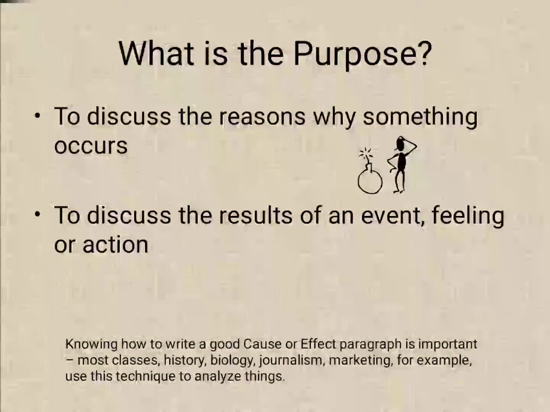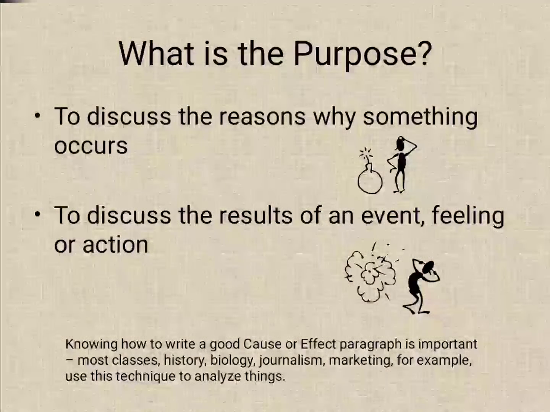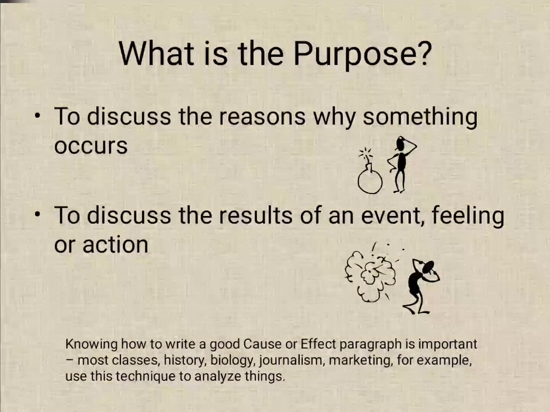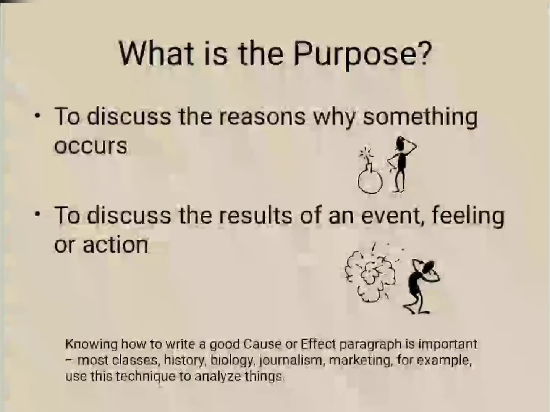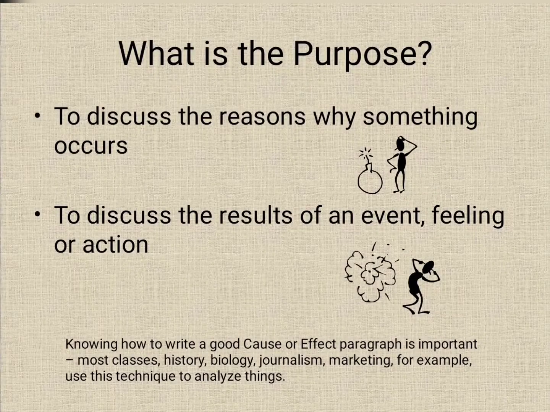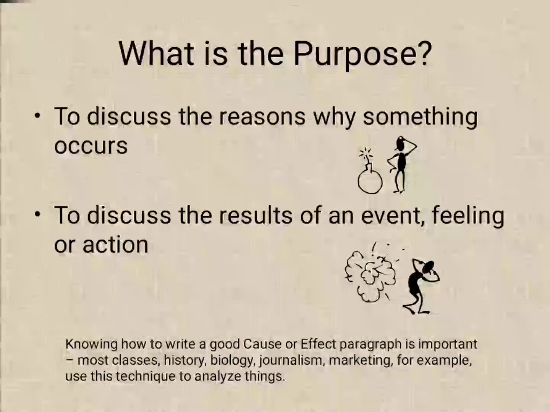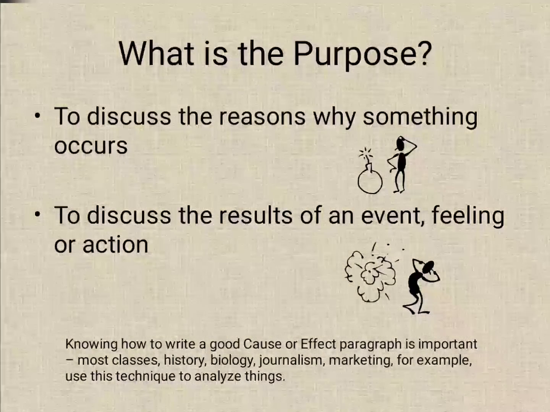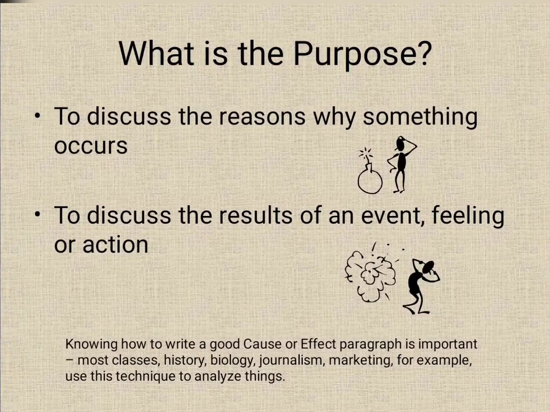The purpose of writing this kind of paragraph is to discuss the reasons why something occurs, to discuss the results of an event, feeling, or action. Knowing how to write a good cause or effect paragraph is important. Most classes, history, biology, journalism, marketing, for example, use the technique to analyze things. Marketing is a major part of the business field, and the business field itself has so much written correspondence to do, and in that particular correspondence a cause and effect paragraph could be used.